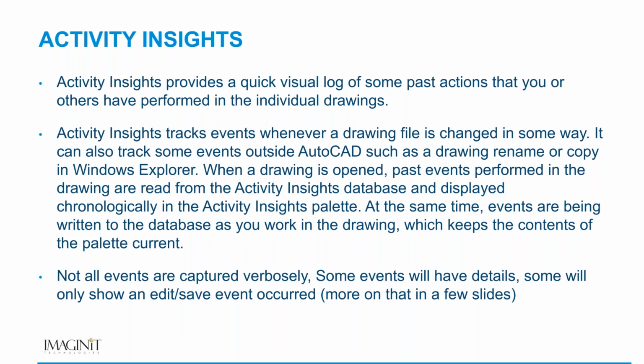I'm going to talk a little bit more about how this works. When a drawing is opened, the past events performed in the drawing are read from Activity Insights database displayed chronologically. And then at the same time, the events are being written to the database as you work in the drawing, which keeps the contents of the palette current.